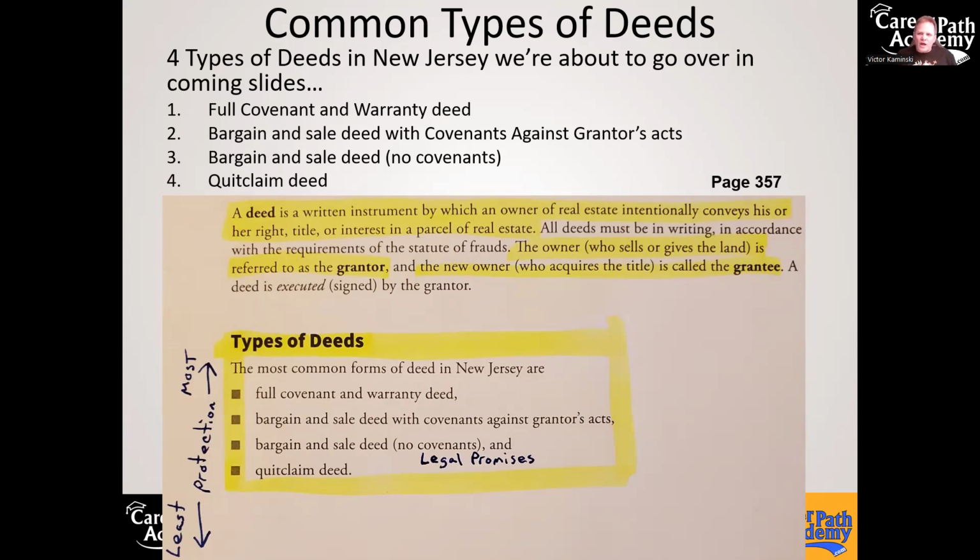A covenant is a legal promise. It's not a bunch of witches, that's a coven. A covenant is a legal promise. And a quitclaim deed. With a quitclaim deed, you're not making any promises. You're not even claiming that you're the owner of the property if you sign one. By signing a quitclaim deed, you're just saying, I'm quitting my claim of any interests in this property. Not saying that I have any. Okay? Even though you're saying that in the quitclaim deed, a quitclaim deed can just as effectively transfer the ownership as a full warranty deed.